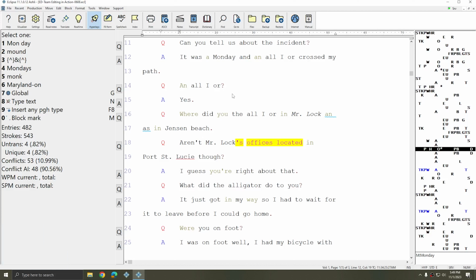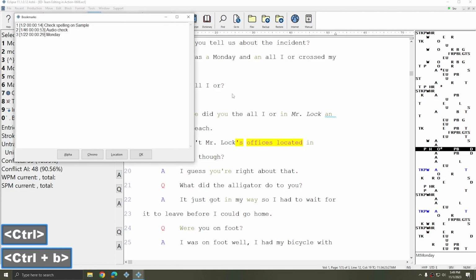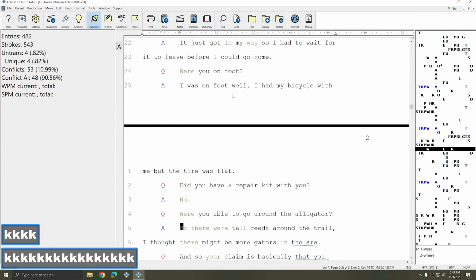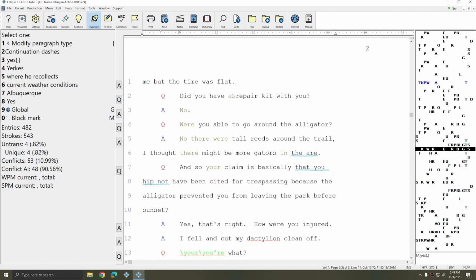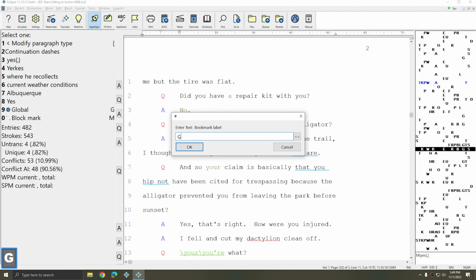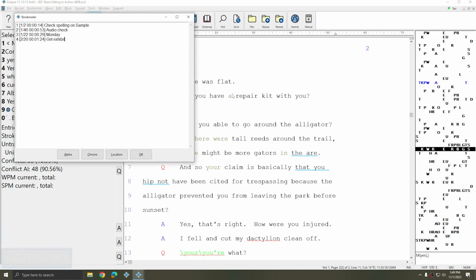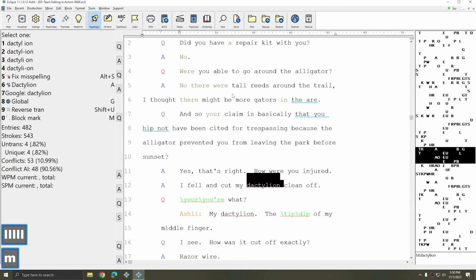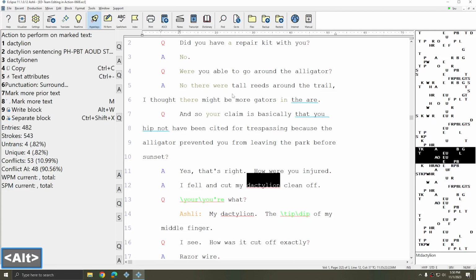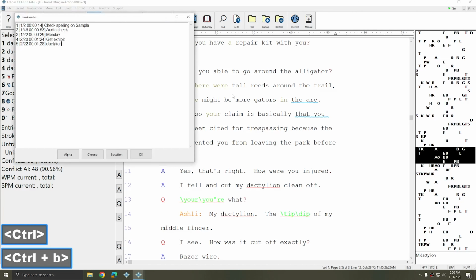And you see that in this case, I didn't get a window asking me what I wanted to type. Instead, if I go to my bookmark list, you see that the word I had marked is simply listed in the bookmarks instead. So you have options of how you'd like to add a bookmark. If I move down to the next page, I can press Alt B and type in something like Get Exhibit or whatever I might need and hit Enter to add that to my bookmark list. But I can also do something like simply mark a word and hit Alt B. And now that entry is in my bookmark list.